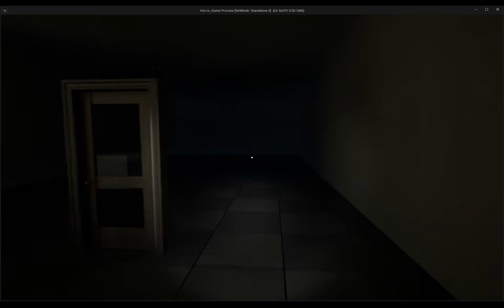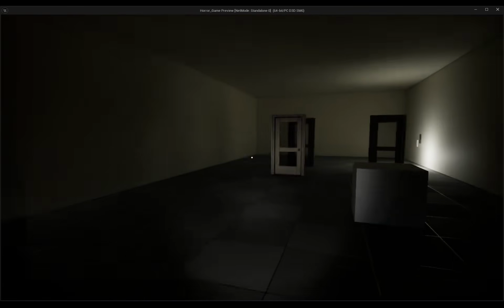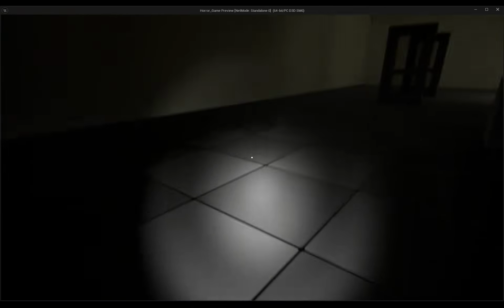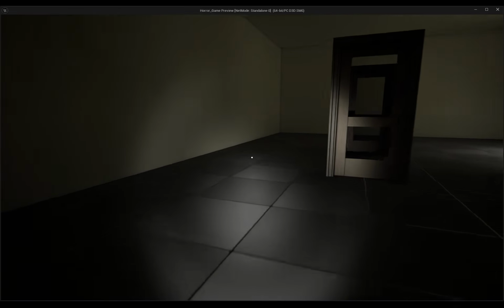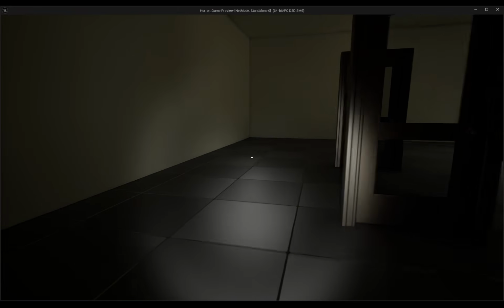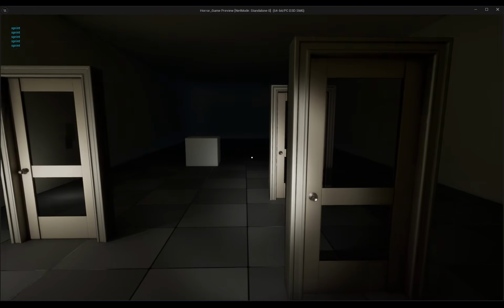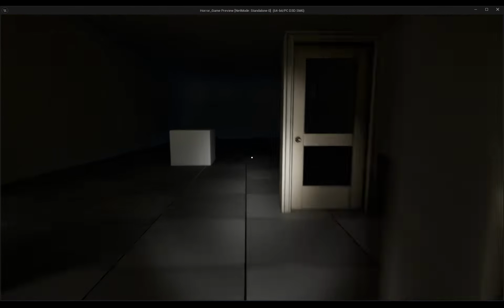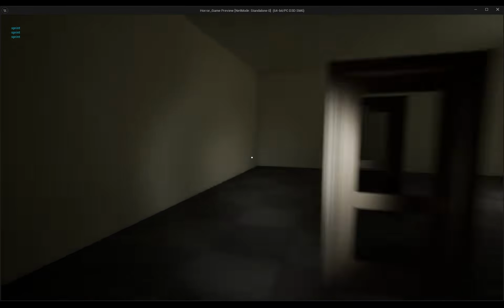Now I move and I'm sprinting, it works, and I go to crouch mode, press left control, and I move, and I click left shift button. You can see our player comes back to normal walk mode and sprinting.